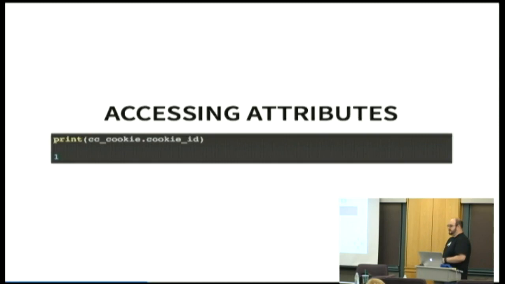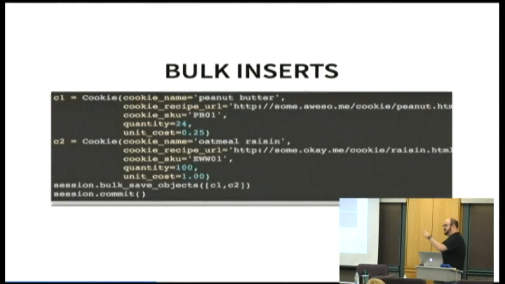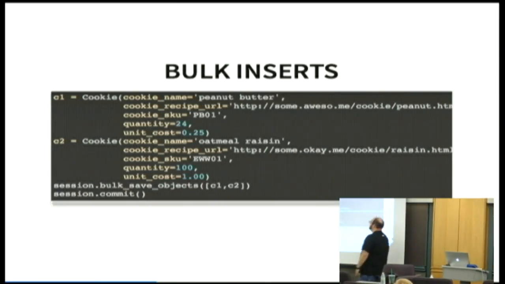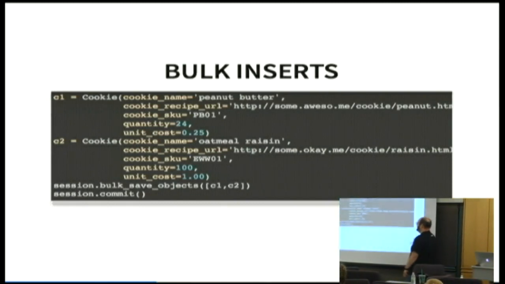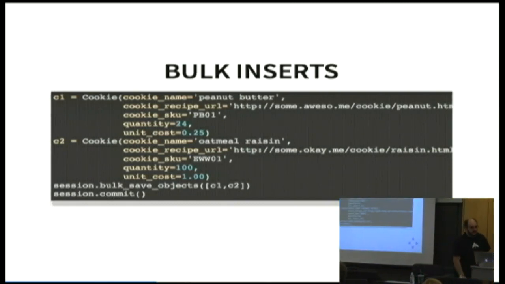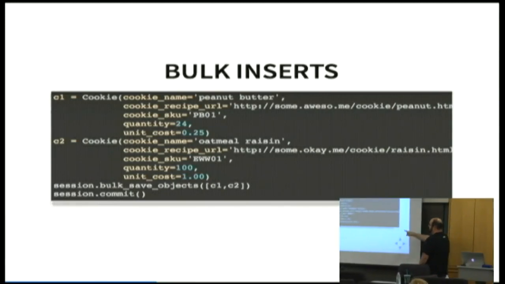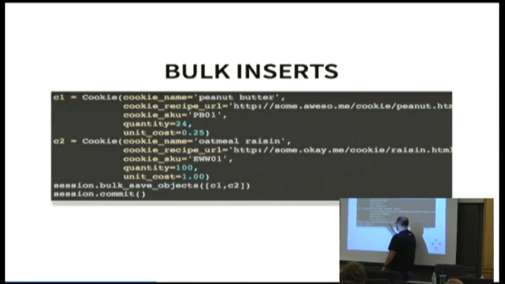Does that make sense? Now, another thing that you can do: you were talking about commit being heavy. Absolutely. Unit of work is actually really heavy, right? If you think about it, beginning a transaction for something as simple as inserting a single object could be really heavy, especially if that single object suddenly becomes hundreds of thousands of objects, right? So bulk insert is a way to get away with this. So here I've defined two cookies, peanut butter and oatmeal raisin, go peanut butter. And what I'm going to do is I've actually called session.bulk_save_objects here and then passed it a list of objects.